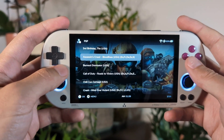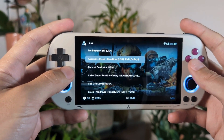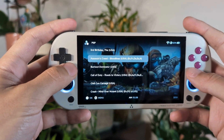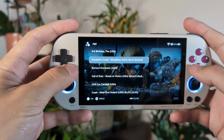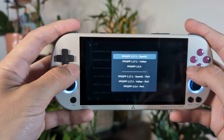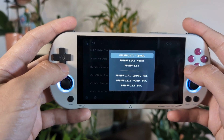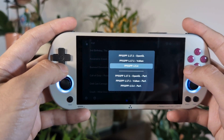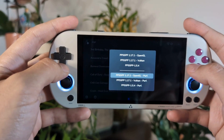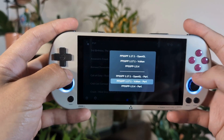For today's video I'm going to be using an operating system called CrossMix version 1.1. The reason I'm using this one is because it does have some nice improvements — one of which, when it comes to PSP, is that if I press X on any of these particular games, it gives us a number of different options to launch PPSSPP under OpenGL, Vulkan, an old version, or also with the performance settings enabled so it overclocks it for you. In this way I can very easily select Vulkan vs OpenGL to go ahead and play my game.